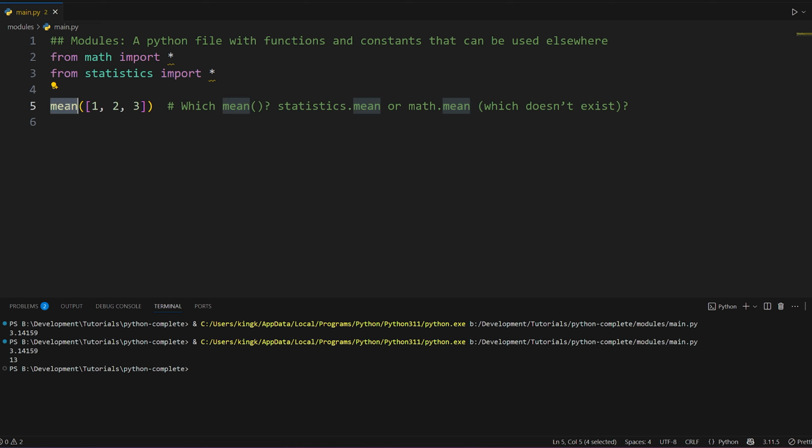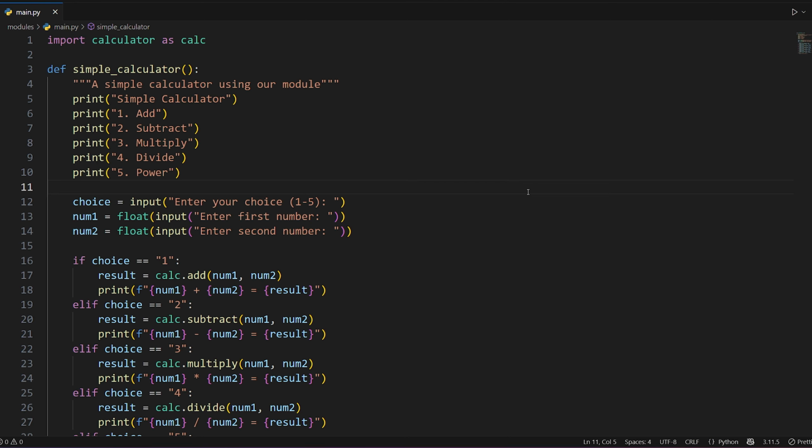If you happen to need the mean function from both modules, then you can just give one of them an alias, right? So yeah, just as a general rule, just import specifically what you need rather than using the wildcard syntax here, because it makes it clear where things are coming from, okay? And that's pretty much it. You can use pretty much any of those import methods that you want, except for the last one. Like I said, I don't recommend that.